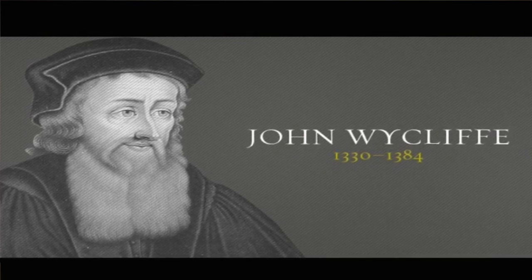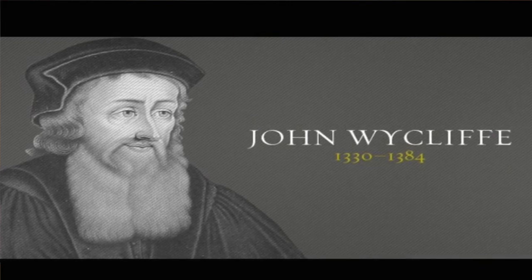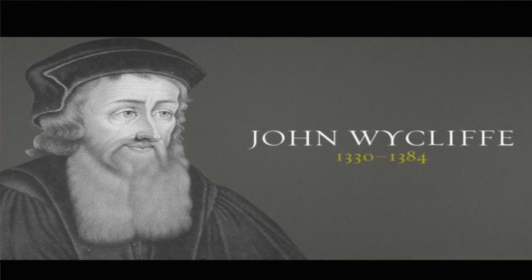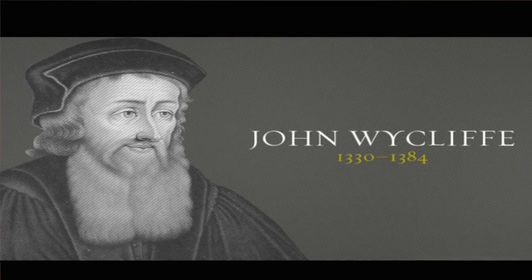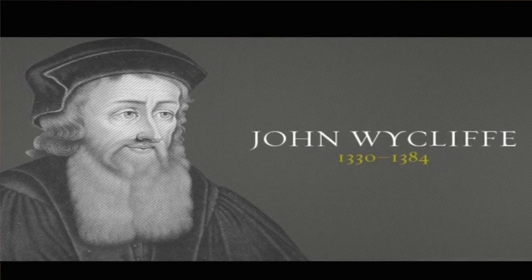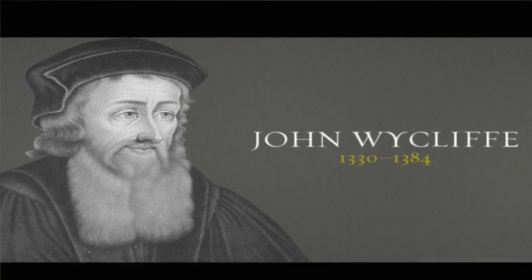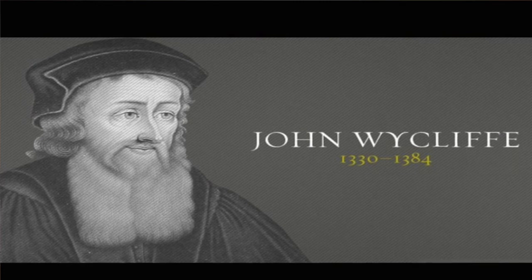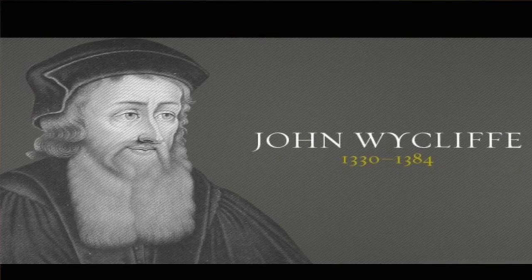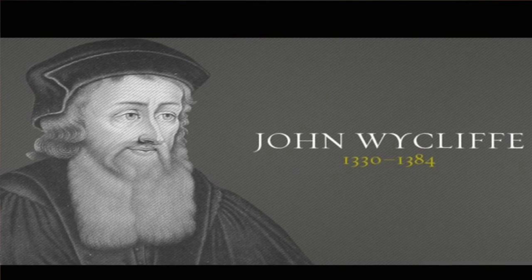As he's going around talking about the different Bibles, when you start getting to some of these like the Great Bible or the Bishop's Bible, these things were gigantic — we're talking 35-pound Bibles. The printing press was brand new, so what they would do is chain these Bibles to the pulpits and read from there.